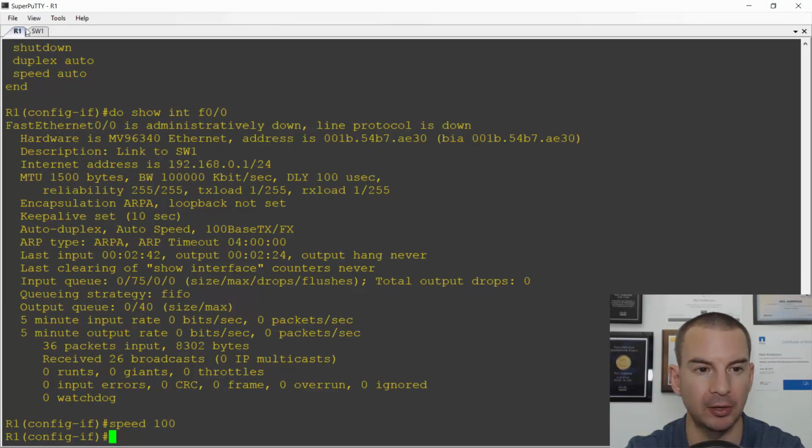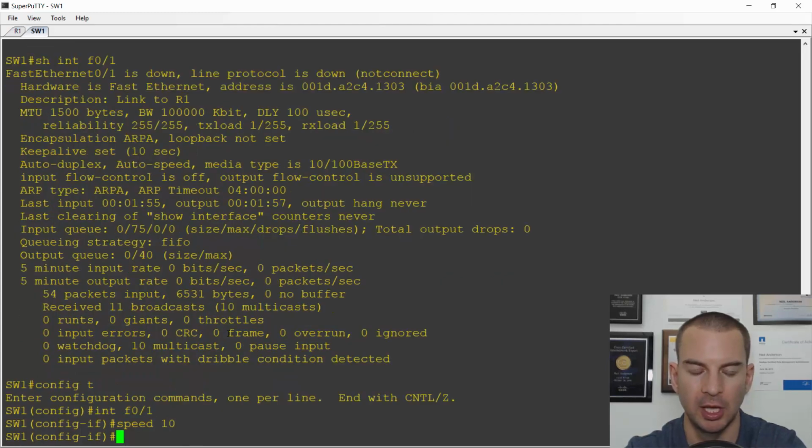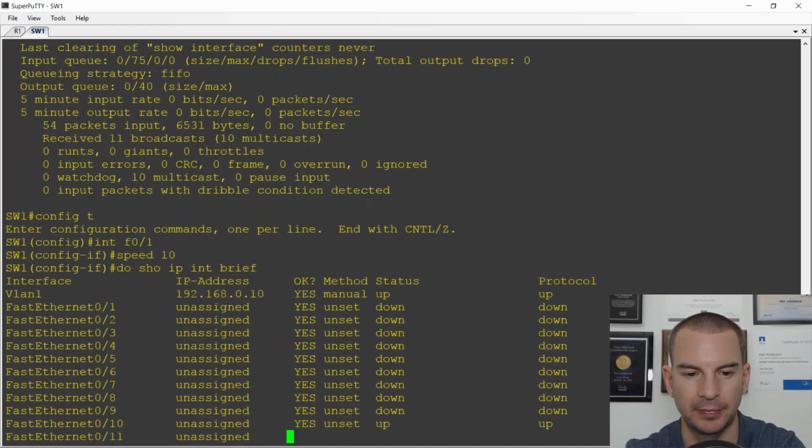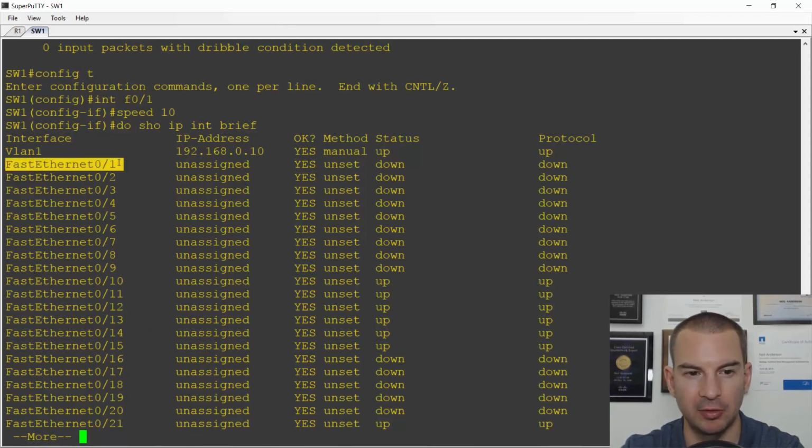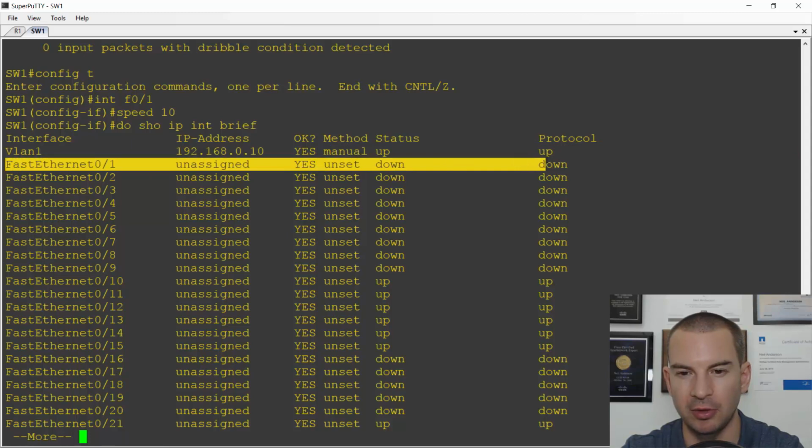And if I jump back onto the switch and do a do show IP interface brief, I can see that on interface fast Ethernet 0/1, it's now down. So that's caused the interface to go down by having that speed mismatch.